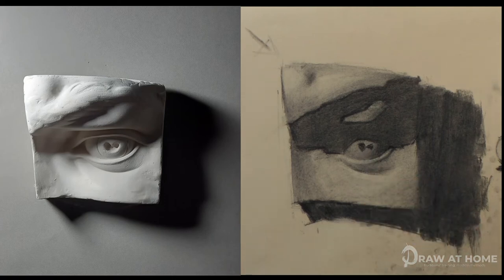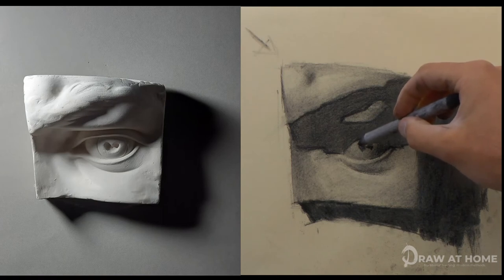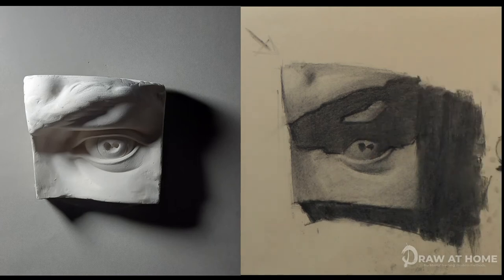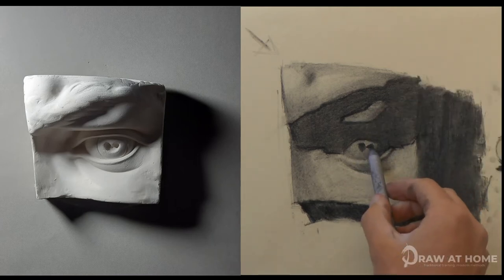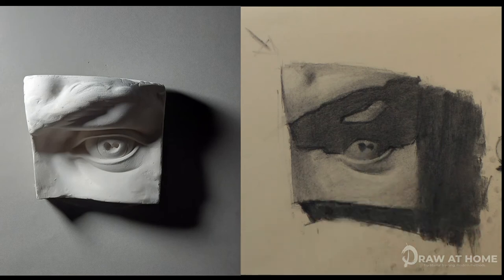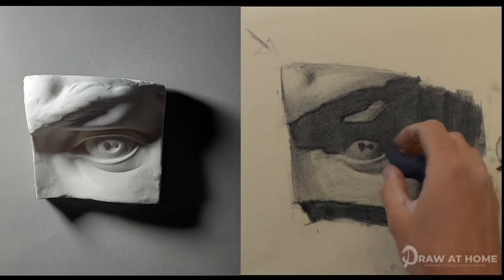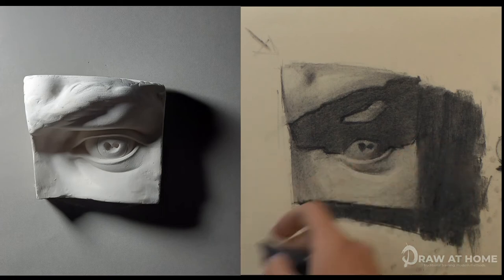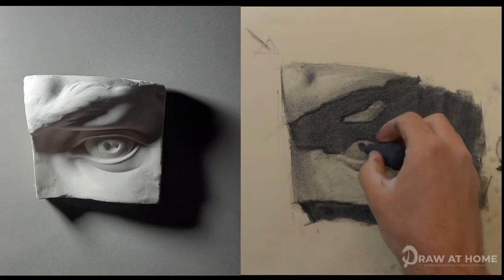Cool, so now that the large mass for the eye has been found, I can start to add the darks for the pupil. Again, just with one value and using the stump to blend it in. Doing it this way makes the pupil feel like it's part of the eye, and there is nice harmonious value running all the way through it. As you can see, just adding in that simple dark really creates that illusion of forms being in a sphere.